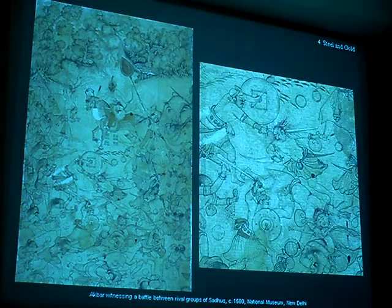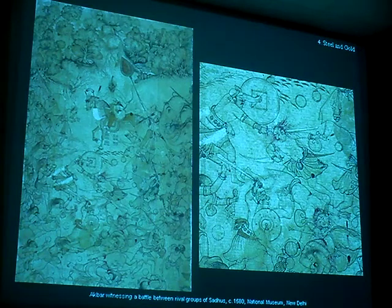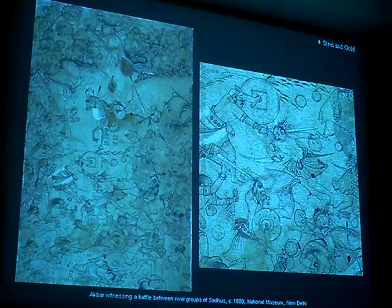If we have a look in detail, we actually see some of the weapons that they're using. Here we have a talwar, sadly wedged into this guy's head. A khanda. There's a chap here who's carrying a gurj, or a mace. And even here we've got lots and lots of chakra whizzing around the battlefield.